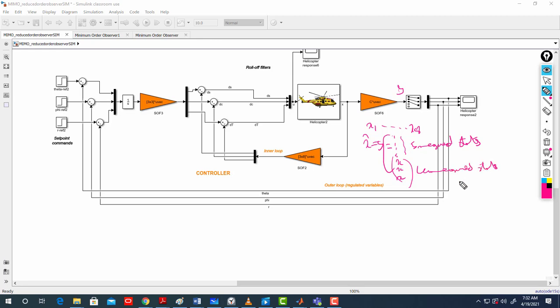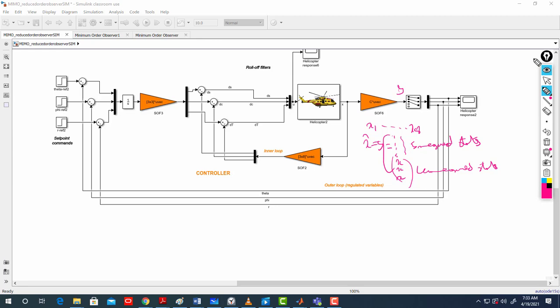Therefore your reduced order observer is for the unmeasured states. That's basically what it's about. You need to figure out which are the measured states and which are the unmeasured states, and you design your reduced order observer based on the unmeasured states.